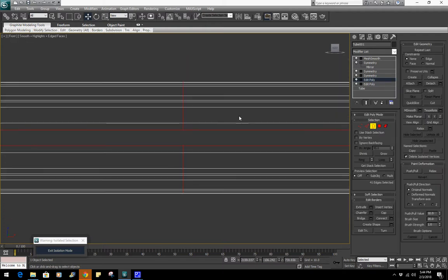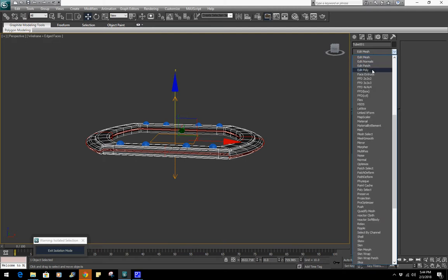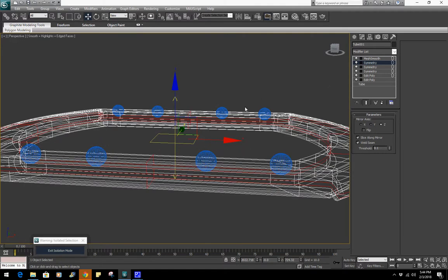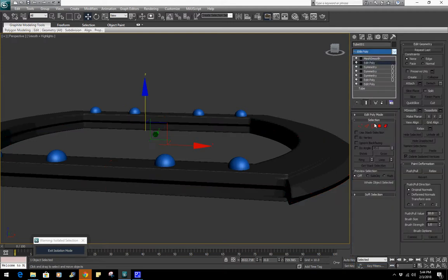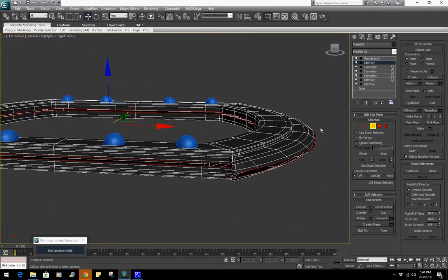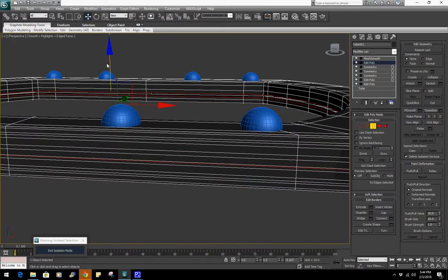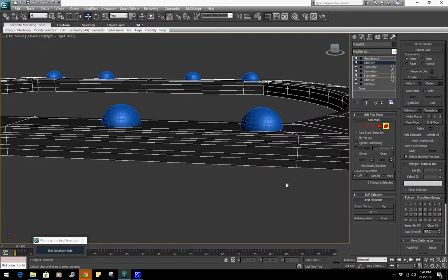All right, I'm going to add edit poly. And actually, I can just click this and hit, ooh, bridge doesn't work in this case. I'm just going to grab one side and extrude straight down to the other. You know what? I'm just going to delete this bottom part. I've given that some thickness. Now I run symmetry. I can move this manually myself, and that now welds nicely, and I have a thickness.